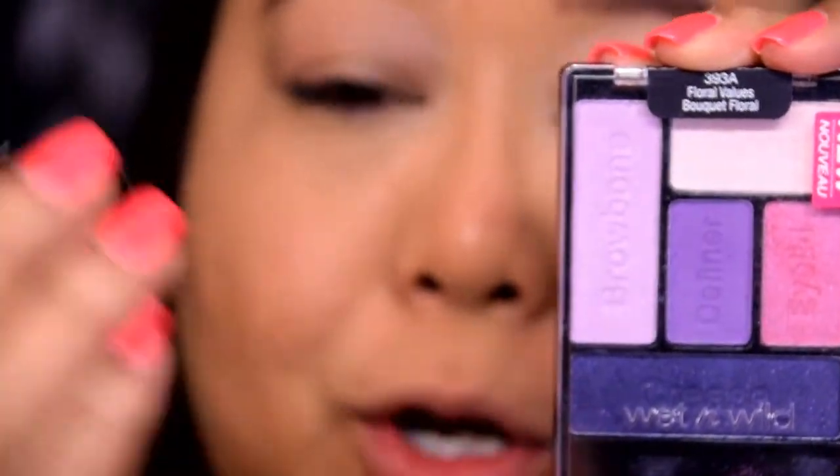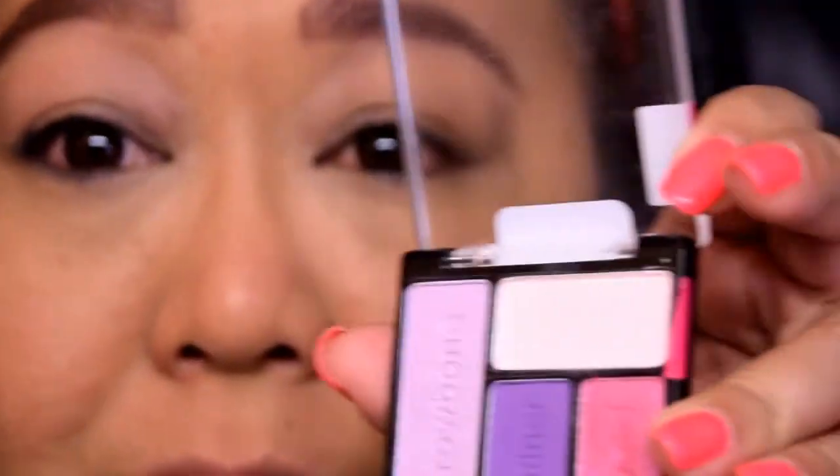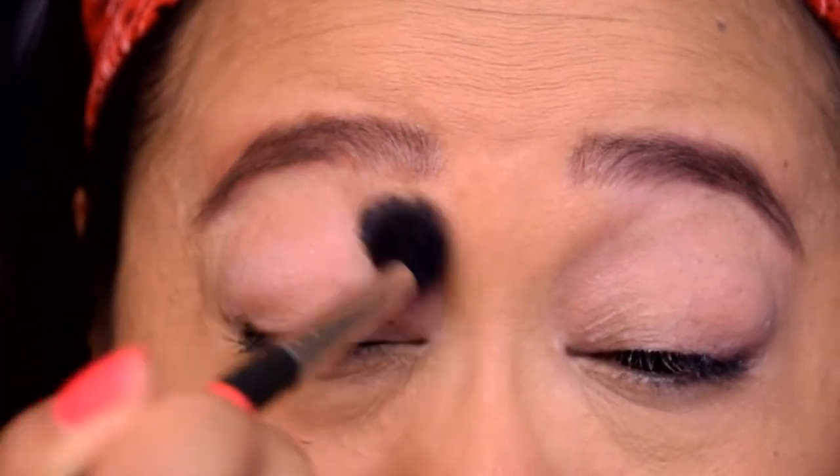For this pinky purple Valentine's look we're going to be using this palette from Wet n Wild called Floral Values, and then I'm using Dance the Tides from NYX Nude Matte powder - this is just my transition color. To start off the look we're going to use the top color which conveniently says 'base' on it. Just dip a fluffy shadow brush into that, shake off any excess, and place that from the crease all the way up into the brow.